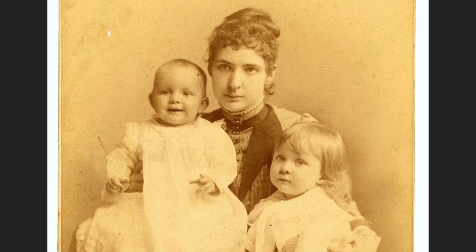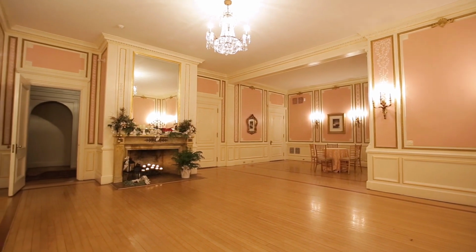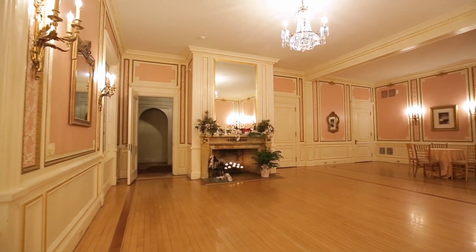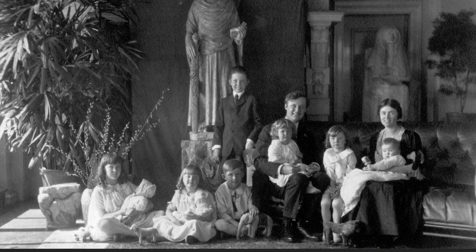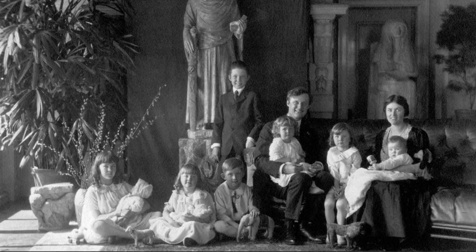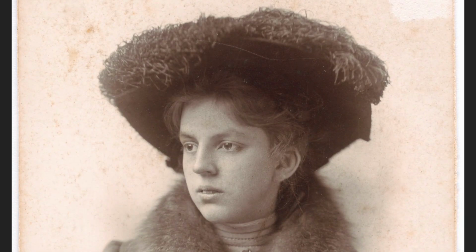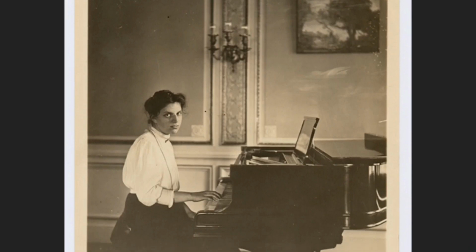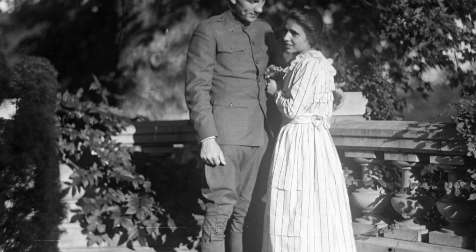The concept of pairing the dress collection with Christmas time and Christmas decorations is very much rooted in the fact that Cairnwood was a bustling, happy family home, and Christmas time was a very popular time of year here. The family members were here for more than 85 years, and there are so many people who have come through the halls that have very fond memories of this time period.